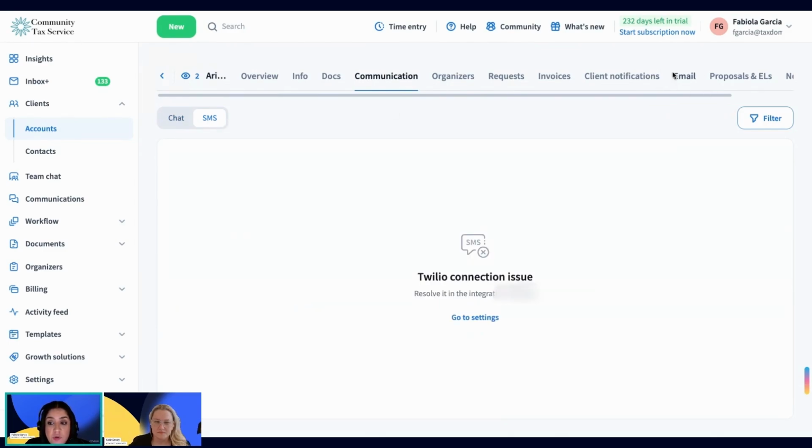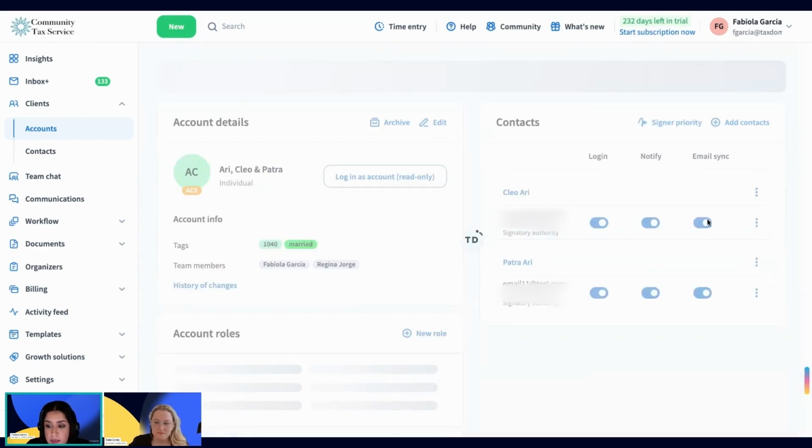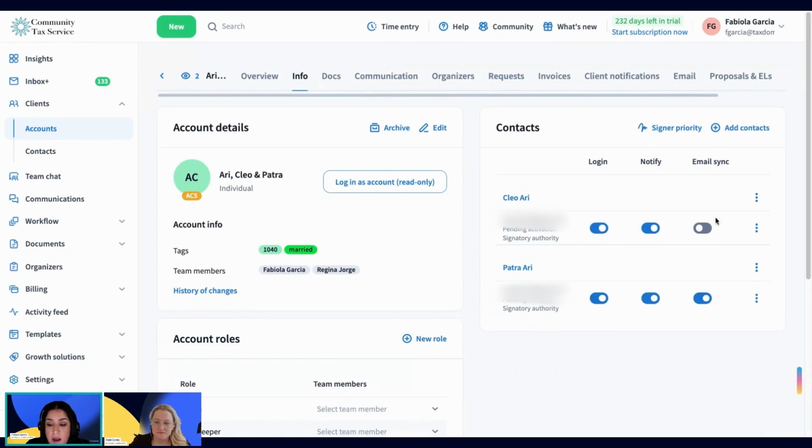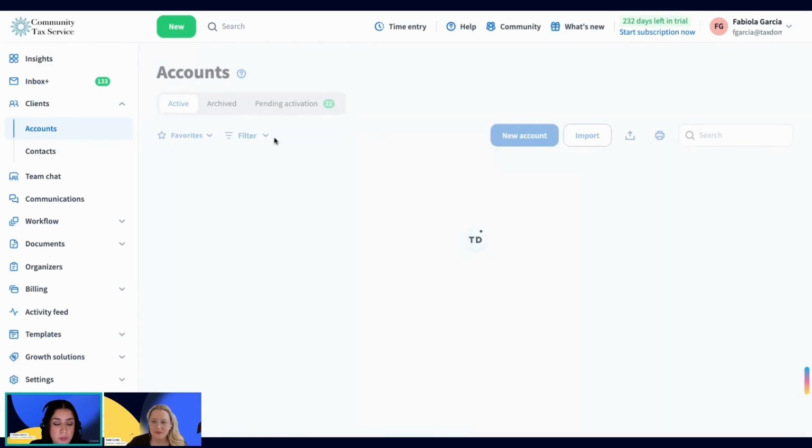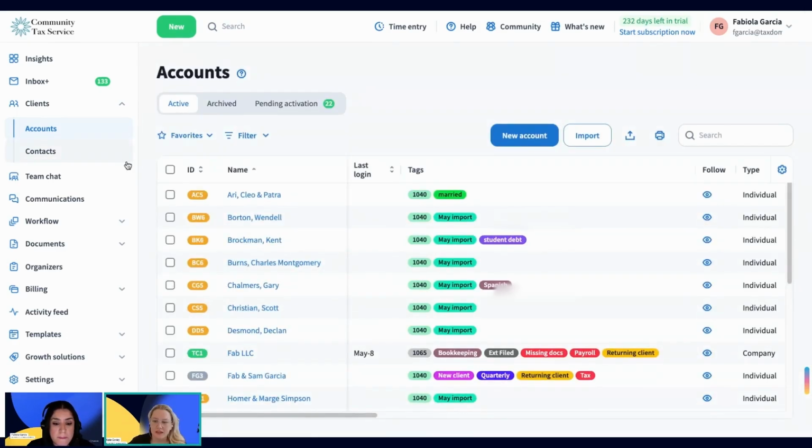All right. And in case you don't see the email tab, it is because that account doesn't have an email or it hasn't been synced yet. So what does that mean? If this email sync is off for the accounts, you most likely will not see this email tab. So you want to make sure that the email sync is on, or make sure that the email is in here, because if it's not, it's just not going to generate that email tab. And then a client can see if someone has already responded to the message, because they will be able to see the response. Yeah, exactly.